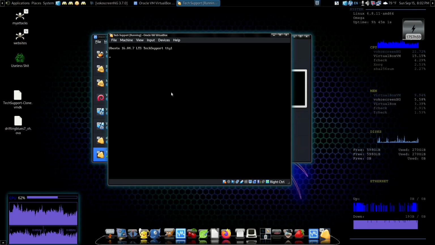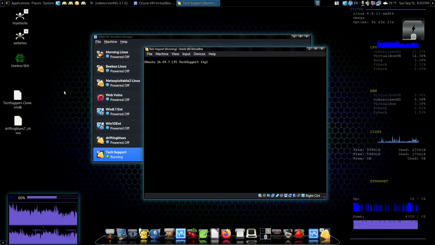But anyway, that's how you go about loading up a VMware file, disk image, and a Virtualbox disk image. So you can load both. It doesn't matter which virtual machine software it came from. They're both a disk image. You just have to go through a little bit different process with the VMware image. Alright, so I hope you found that helpful.